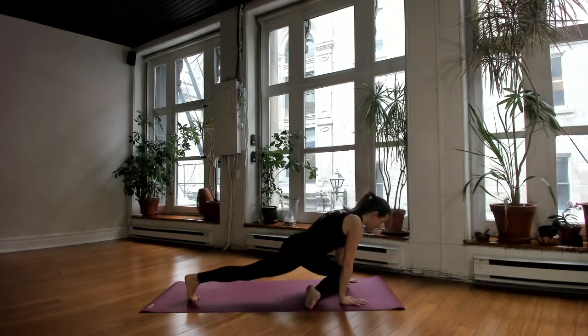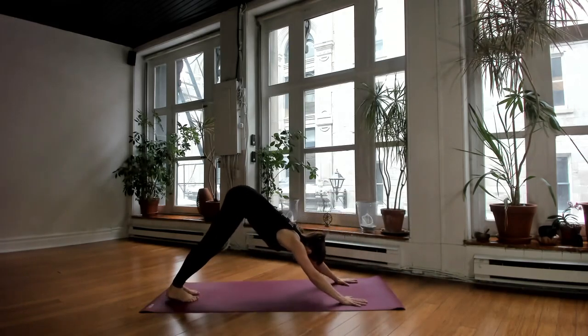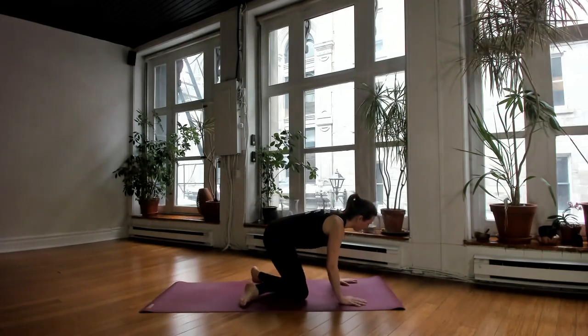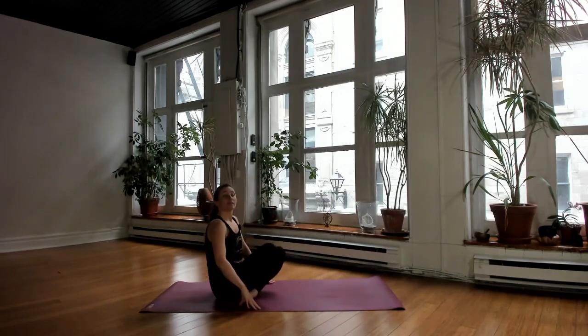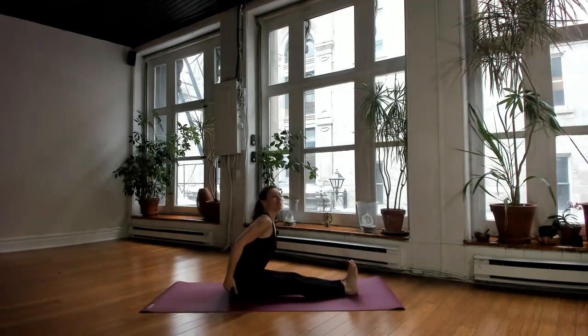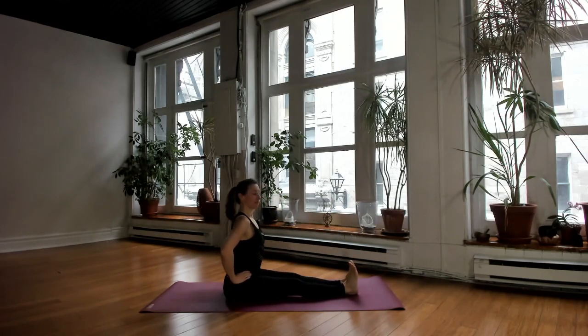And let's move into downward facing dog, draw our hips up and back. Then we're going to go ahead and lower our knees. Let's cross the ankles. And we're going to sit down with the legs stretched out in front of us. So you want to try to sit up nice and tall. So if your back doesn't feel straight, grab yourself a cushion and just sit on the cushion or a block.